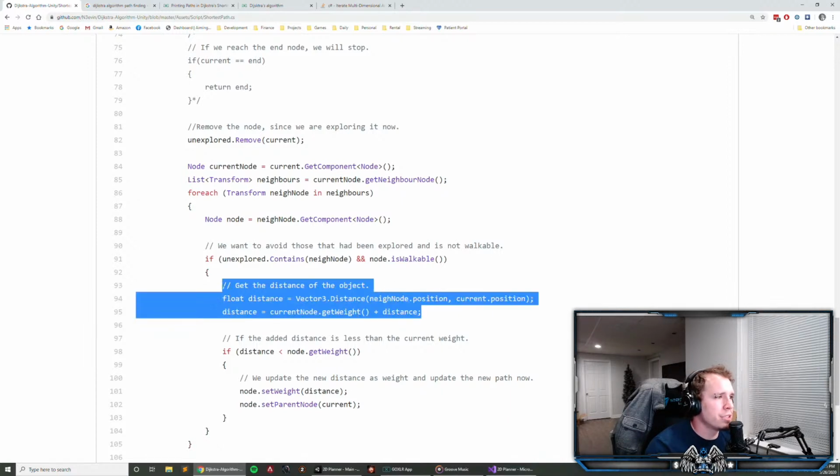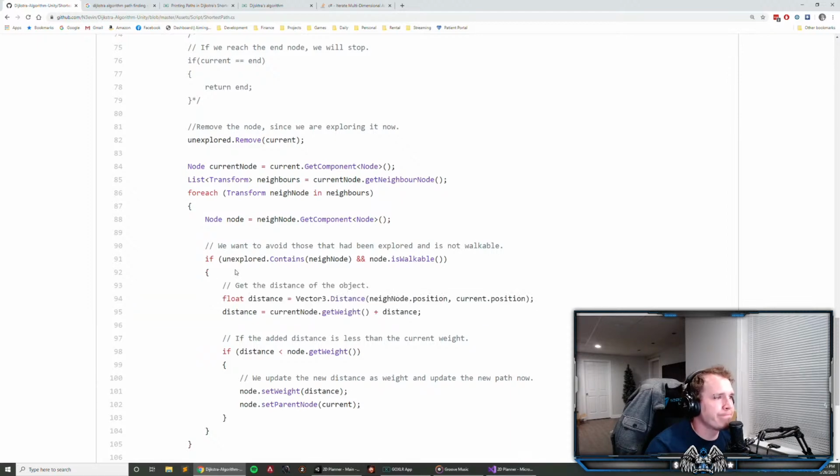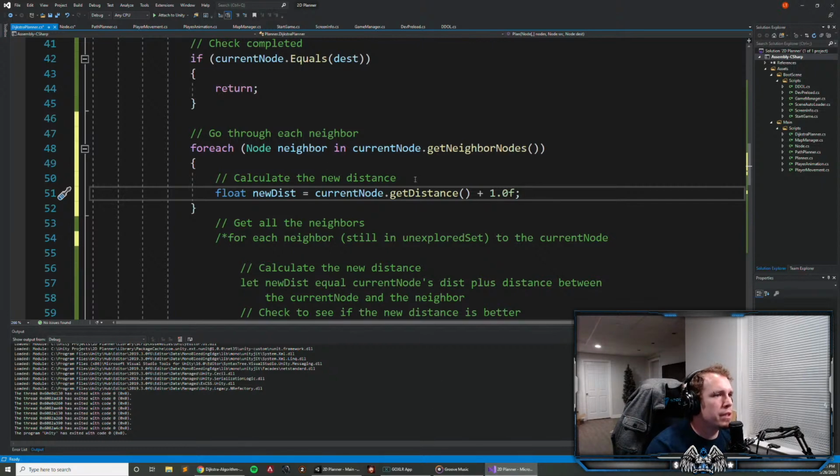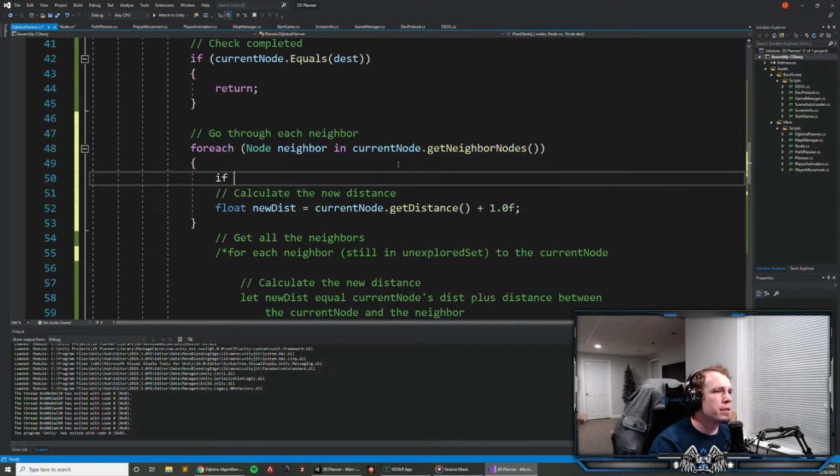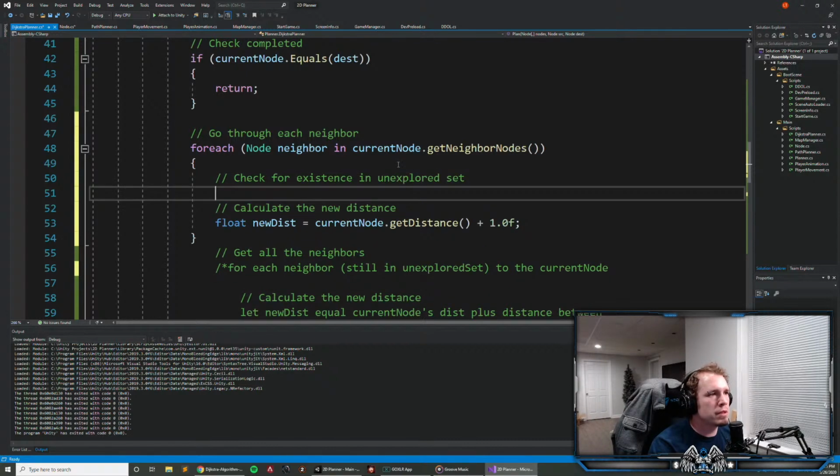I think this is just general purpose. That's what I'm going to chalk it up to there. So, check for existence in unexplored set, right?